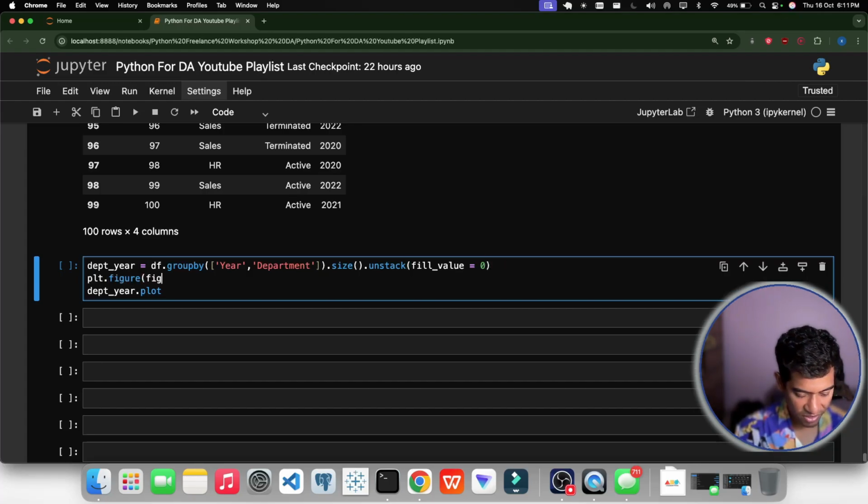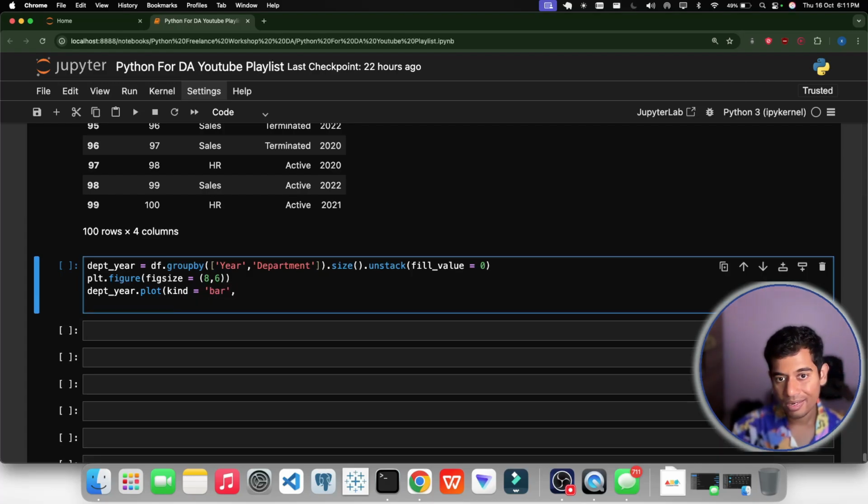We will give figsize equal to 8 comma 6. Simple as that. So department year dot plot, what will we plot? We will plot a bar chart. So kind equal to bar.